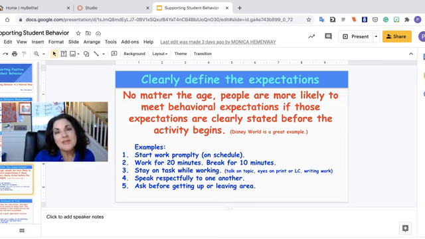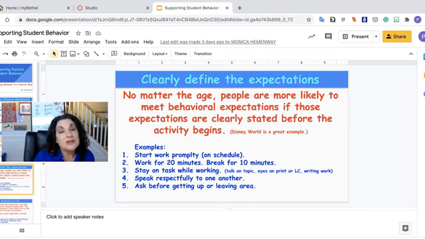expectations. So when you get on a ride, you hear things like, keep your hands in the car, put on your seatbelt, remain in the car until the ride has completely stopped, things like that. So we do best when we know what is expected of us. So you might want to post your expectations. You can call them rules, call them norms, whatever you want to call them.